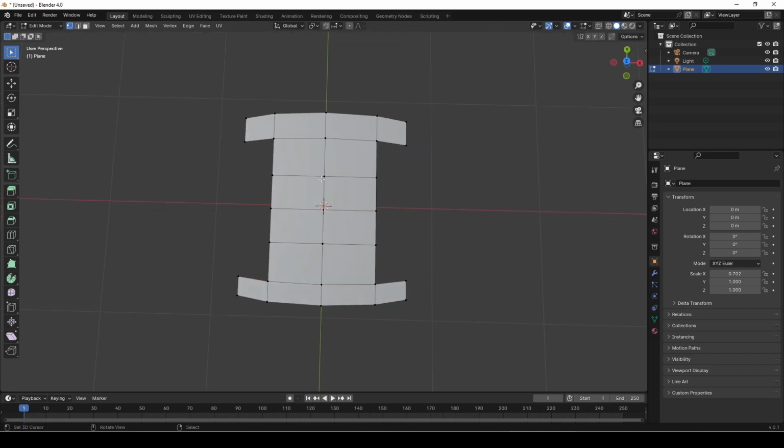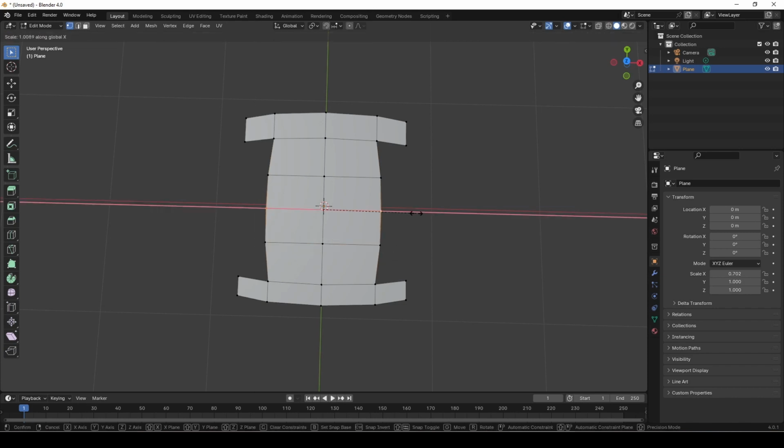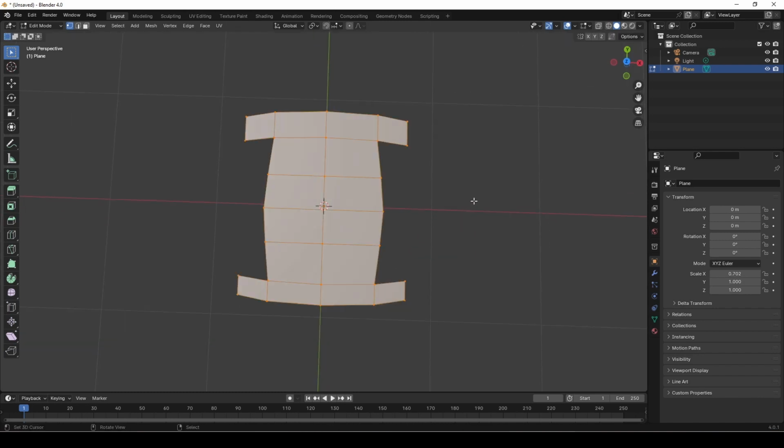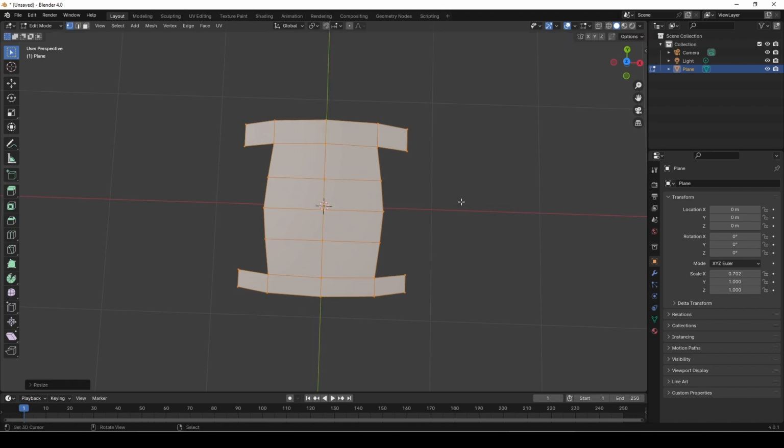Okay, now this center one, we want to round this out because this is actually going to be the eye section. So we're just going to grab all of these. We're going to hit S along the X. And then we're going to hit B. We're going to hit that center scroll button, push down on that scroll. And then we're going to S on X again. That is actually how you unselect, in case anybody was wondering. A. We're going to scale this all against the Y again, make this a little smaller.